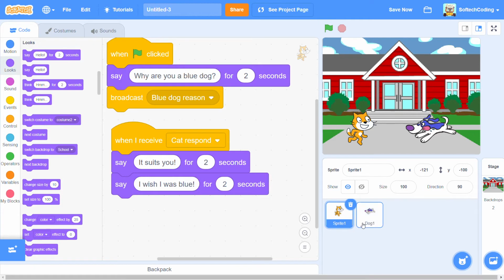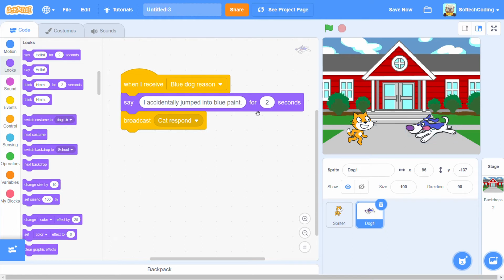So now we can also make the dog say it for longer, because I think he's saying it for too short of an amount of time. So to change this, you can click on dog 1. And as you can see, they all say for 2 seconds. So you can increase this by clicking on for 2 seconds and changing it to, for example, 4 seconds. Okay, so to do this, you can change the amount of time that the dog speaks. So we're going to save this.